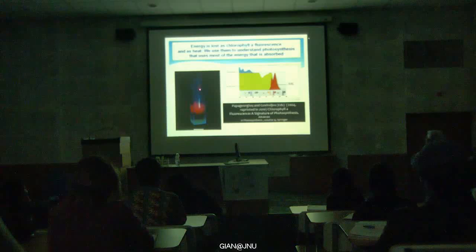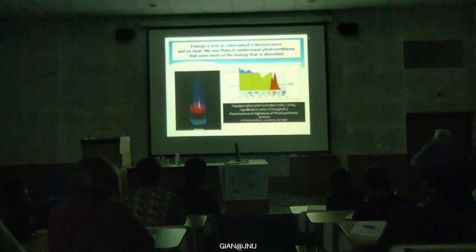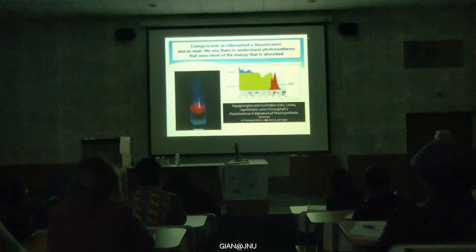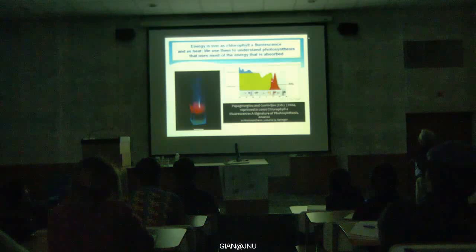So here I showed you before. This is the book I mentioned, Papageorgiou and myself. We printed Chlorophyll a Fluorescence: A Signature of Photosynthesis, in my series volume 19. It shows the emission spectrum of leaf fluorescence. The band should be high here, this band, so it should be like this really, but it's low because it has been reabsorbed in the leaf before it could ever be emitted. Reabsorption of fluorescence, as I explained, changes the spectrum, and you can use that idea to understand.